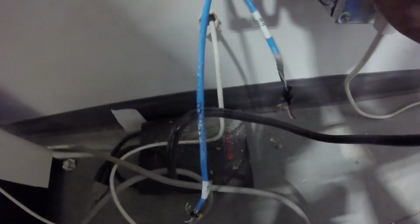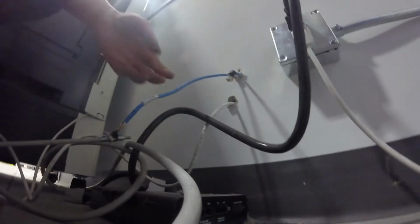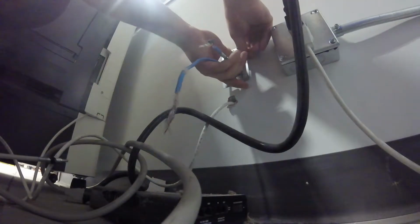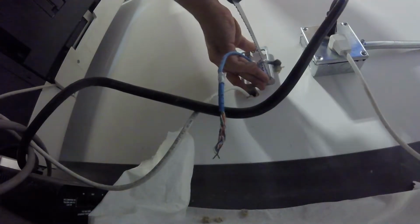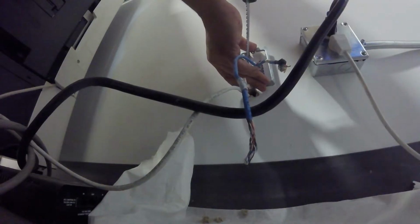Can't really use a junction box, but we can use what they call plaster ring or mud ring. So we're just going to line the plaster ring up against the wall, exactly where we want it. Mind you, you can only use these for low voltage, not high voltage. So you're going to poke the drywall saw in each of the corners. And we're going to try to get rid of that hole he made in just a second.